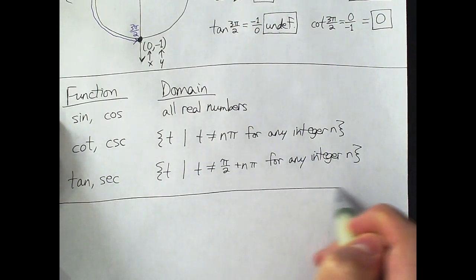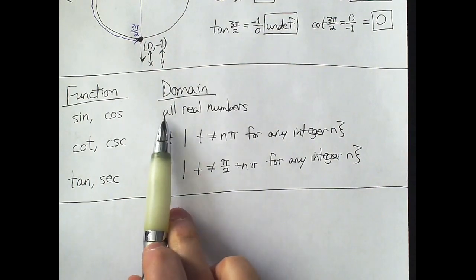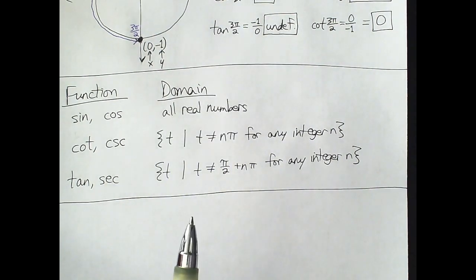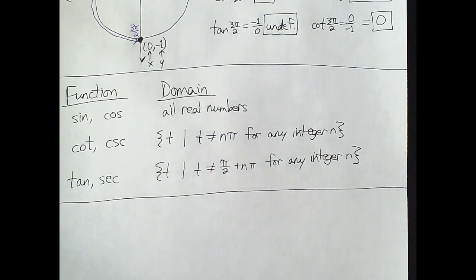It does mean that sine and cosine are kind of nice, that sine and cosine are defined for all real numbers. I mean, this is pre-calculus, and I'll just tell you that having a domain of all real numbers is pretty convenient for calculus. Also, sine and cosine are going to wind up being used for some real-life applications, and it's nice to know that we don't have to really think about the domain too much when it's just sine or cosine.